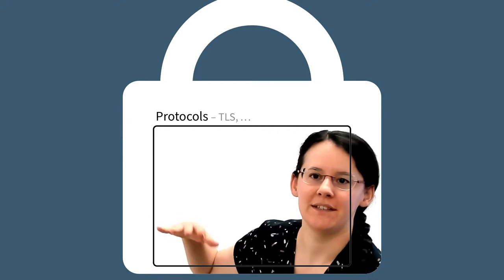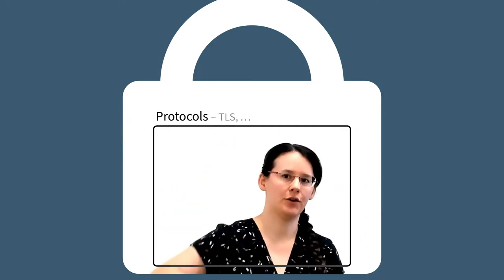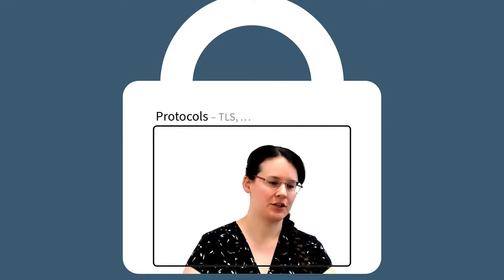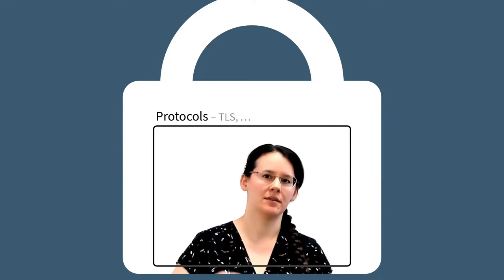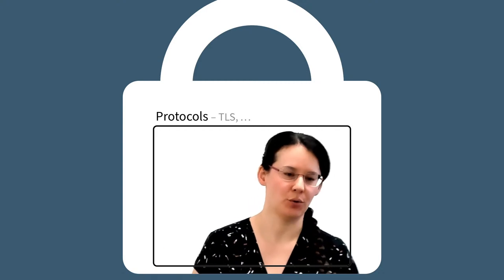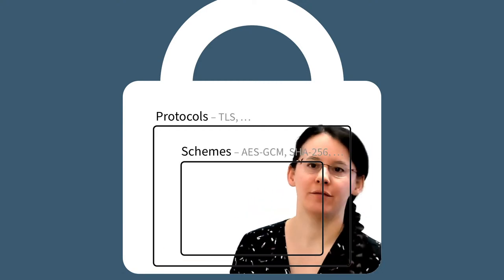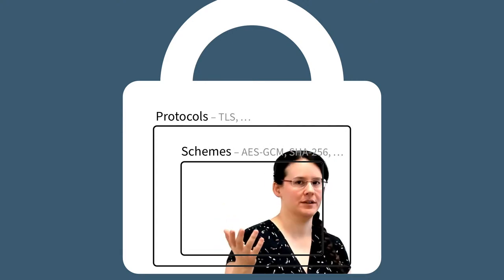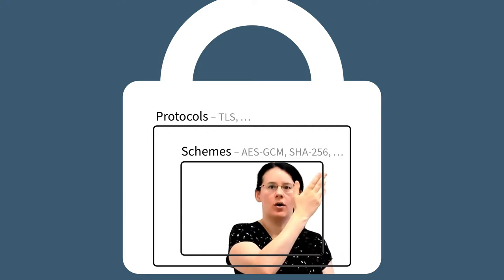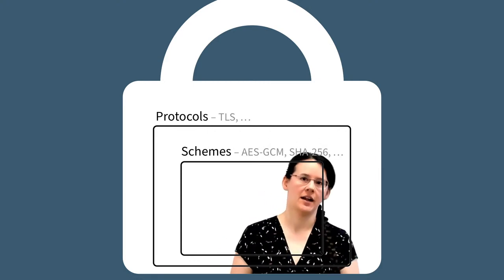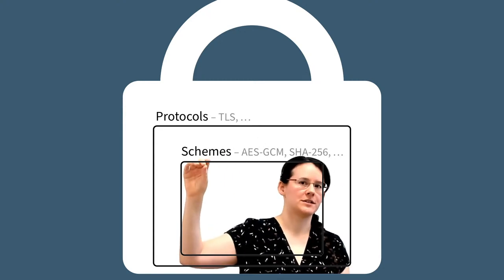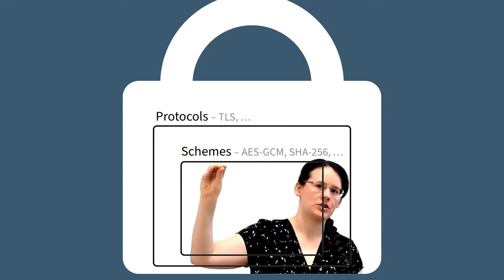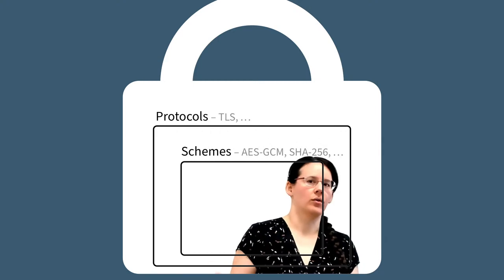Okay, so this brings us back to something we already hinted at last week, namely that whenever you look at an application with some encryption, you have these layers inside. The top layer is the protocol, like in the first example, TLS, or in the second example, the general layout of the disk encryption scheme, which describes how the keys are managed, which messages are sent, how all the stuff is stored on the disk, or similar. Inside of this, you have encryption schemes, or rather schemes, which means cryptographic building blocks that serve a particular purpose. So for example, AES-GCM is an encryption scheme, or SHA-256 is a hash function. So these are cryptographic building blocks, simple algorithms that you can call, which serve a particular purpose and which are used to achieve the overarching goal of the protocol.